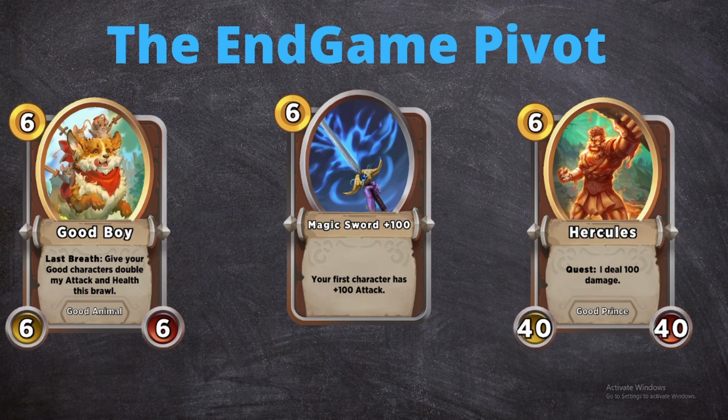This isn't really a pivot as much as it is things that will make your build go off. Magic Sword. So this is the same theory as Sting was earlier. You really want to buff that first spot and make something that can take advantage of it. That pairs well with Good Boy.